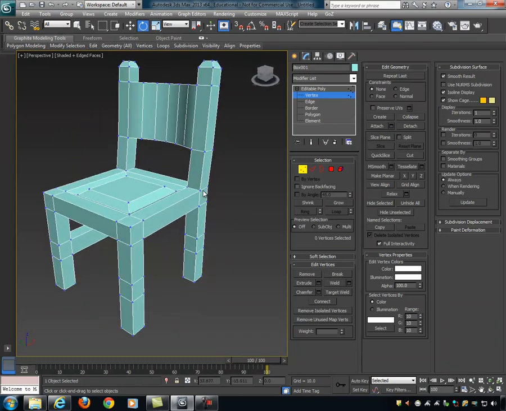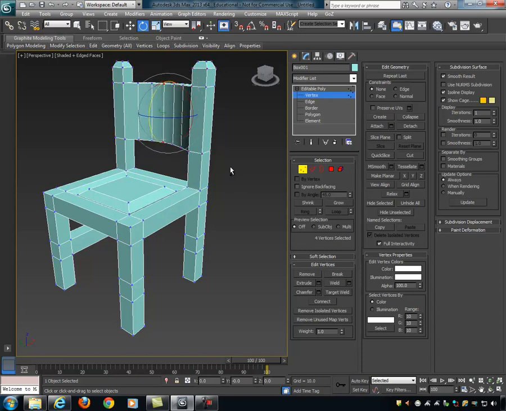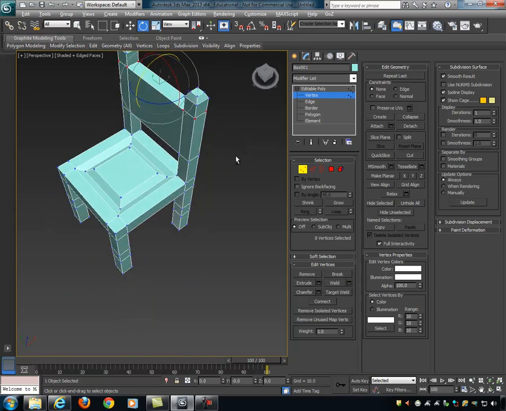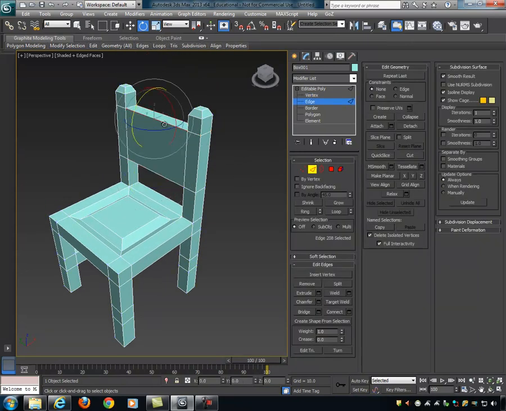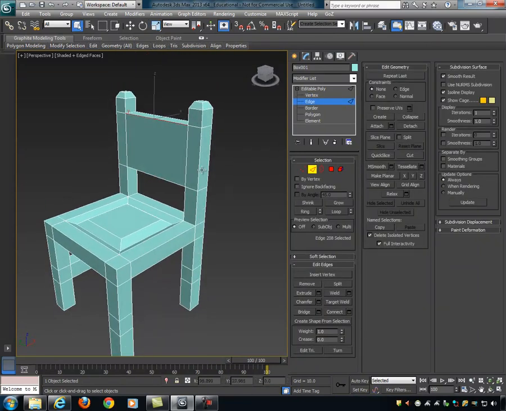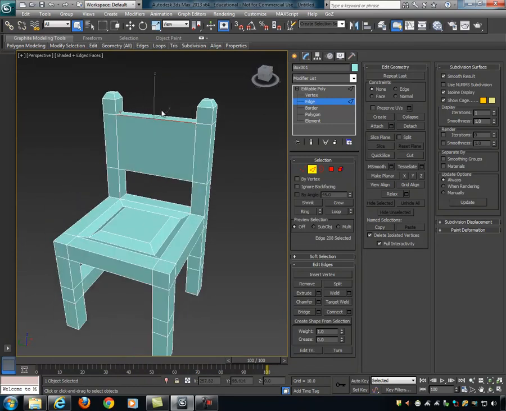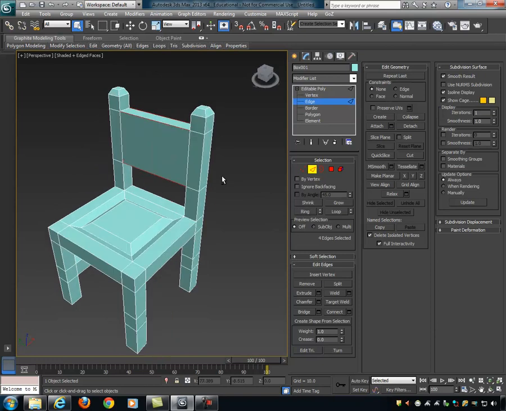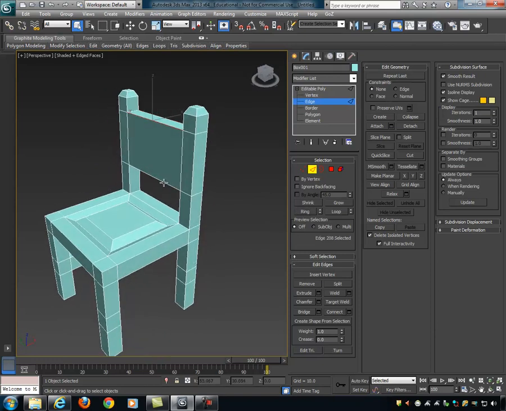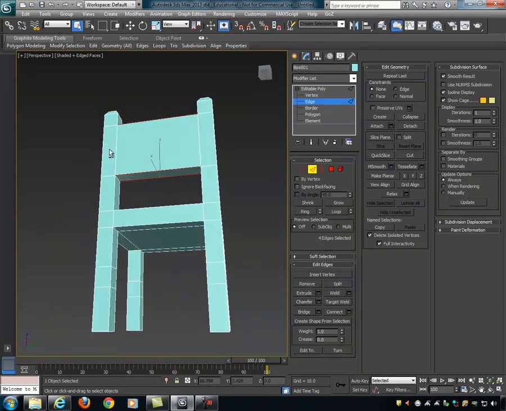So now I want to do that again. All right, and I want to show you maybe a little bit easier way to even do that. So what we did was we selected the edges. So if I undo all my operations, I'm just going to go back to square one. So all we did was we selected one of the edges. We did a ring of the selection. So I can do that either by clicking on a single edge and saying ring, or I can do that by clicking on an edge and holding down shift and double clicking to select a ring.